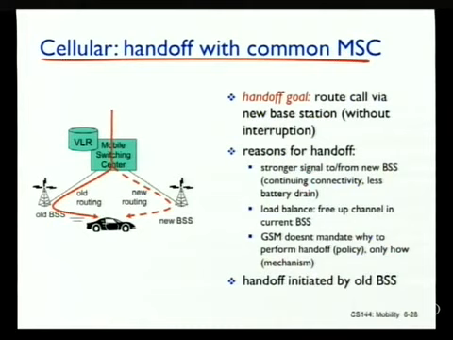So we're going to see that in a cellular network, this notion of handoff is a little bit trickier, or more complicated, than in IP. Let's take a very simple case where I want to go from one base station to another, cell tower to cell tower, and they're both within the same MSC. The handoff goal is to route a call via a new base station without interruption.